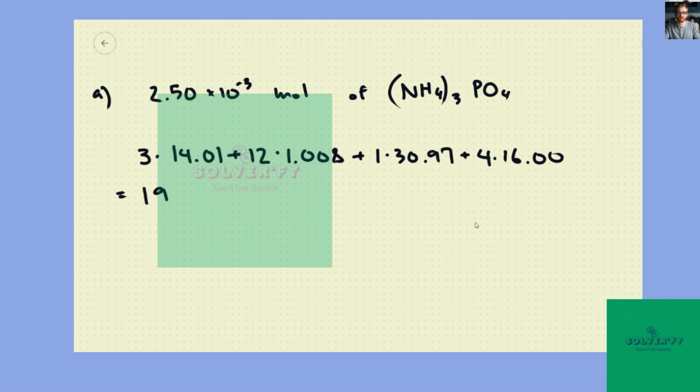And you would get a molar mass of 149.10 grams per mole. And now all you'd have to do is multiply by this original number of moles. So 149.10 times 2.5 times 10 to the negative 3. And the mass of this sample would be 0.373 grams. And we need 3 sig figs because the least number of sig figs we have are from the original number of moles, which has 3 significant figures here.